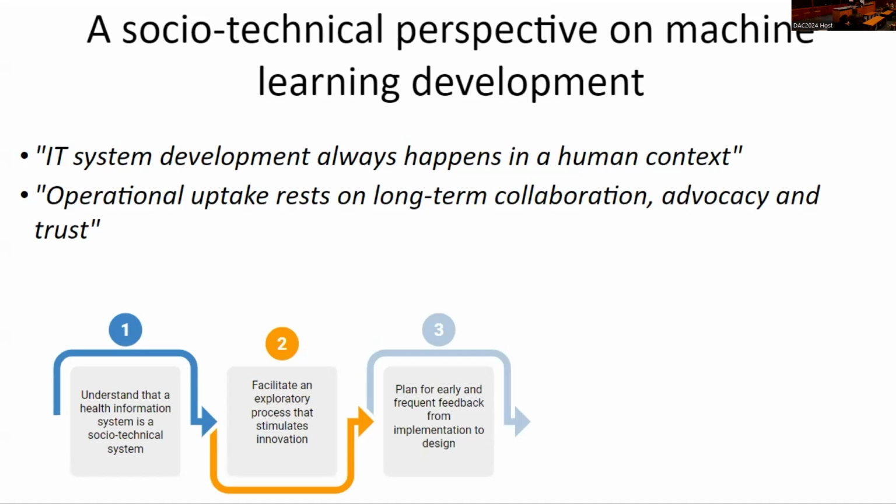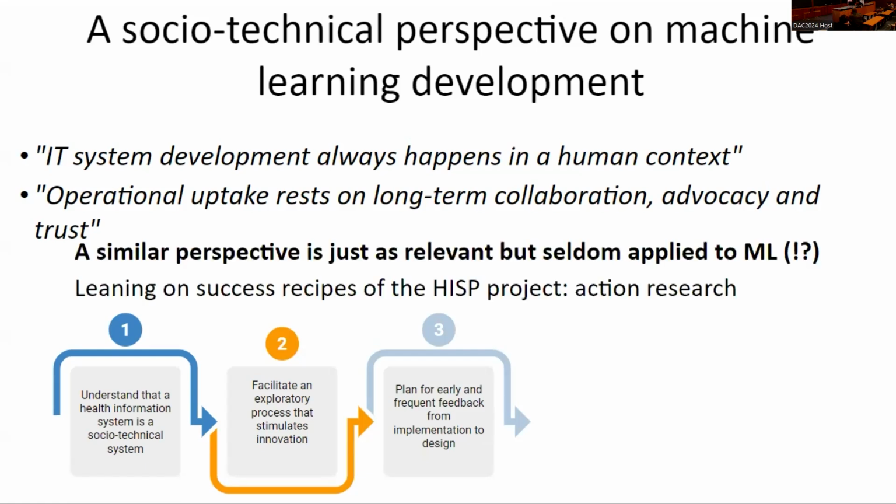So we are hoping for an 8-year project here, and we will not be finished after 8 years. We will continue for, I have thought now, 25 years is about my max. It's a bit scary, but people seldom do this with machine learning and AI. And I think all this experience in the HISP network can be used now going into machine learning and AI. How do we actually think about organizational change and exploitation of opportunities?